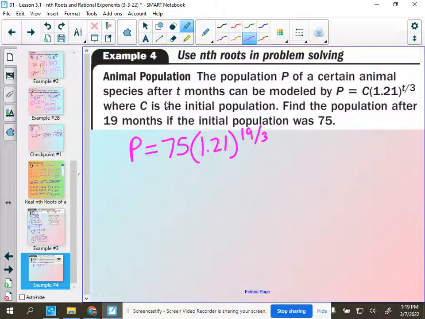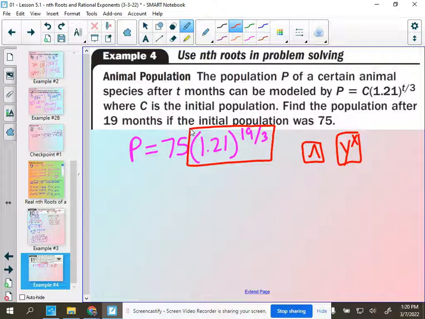So how I would do it, I would probably start with this part. I guess you're going to do it, and we're going to see if we match up, and you're going to know if you can do it. But I would start with that part, 1.21 to the, so again, I'm using this button right there. On my calculator, some of us have a y to the x button, stuff like that. So I'm taking 1.21 to the, and I'm going to use parentheses and go 19 thirds power. My calculator comes back with 3.343, and then I would just finish with, take that times 75.